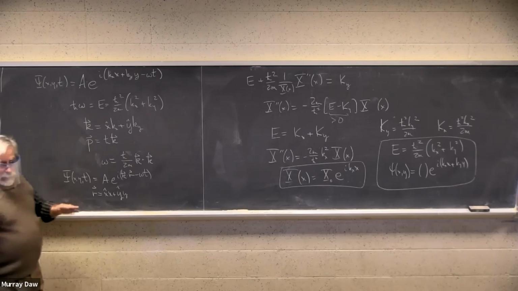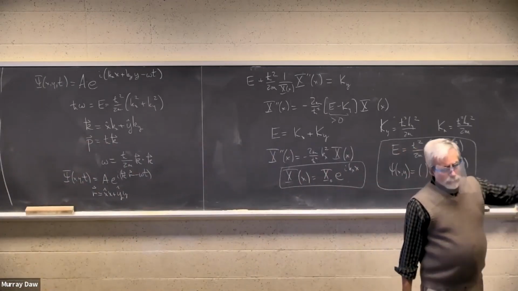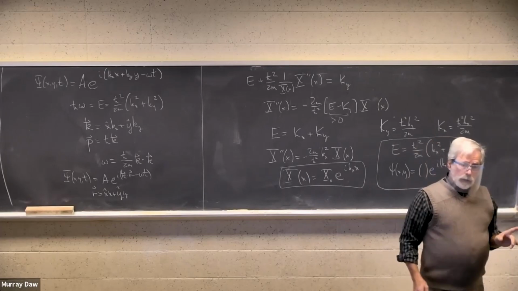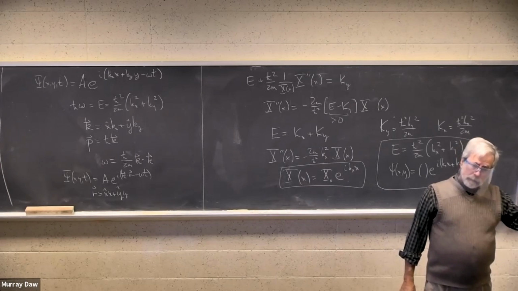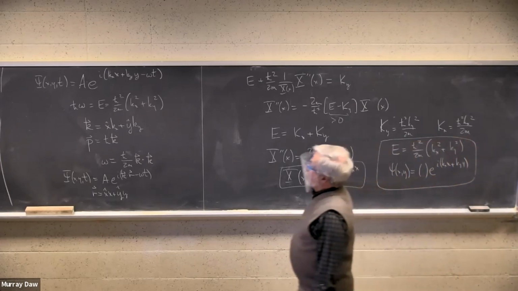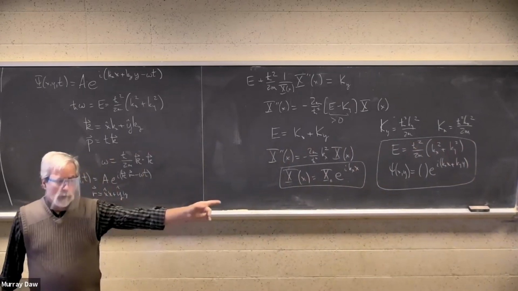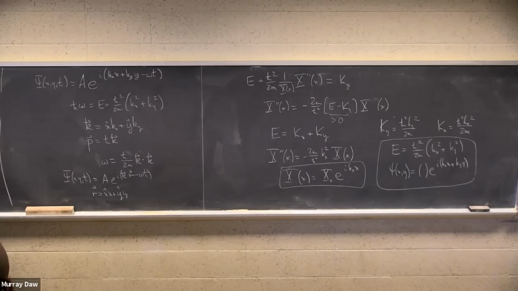So this is just generalizing the plane wave. We had plane waves in 1 dimension. Now we have plane waves in 2 dimensions, but we have a wave vector, which is related to the momentum of the ensemble. So it can be in some other direction, not just along the x-axis. It could be along the y-axis, it could be in any direction in the plane. Okay, so far with that?